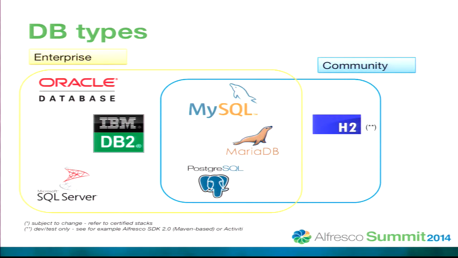As I mentioned, we're DB agnostic, so we support many DB types. In terms of enterprise, it's Oracle, DB2, SQL Server, as well as MySQL and Postgres. And I think at last summit, people were asking about MariaDB, and I think we've now, in September, announced that we also support MariaDB, from Enterprise 4.2.3. It's effectively a drop-in replacement for MySQL, but I think that was part of the questions from last year. In terms of community, there's MySQL, MariaDB, and Postgres.